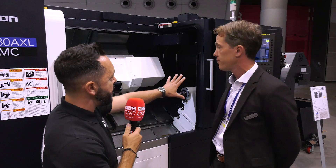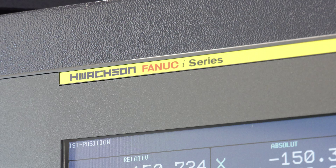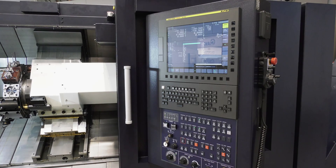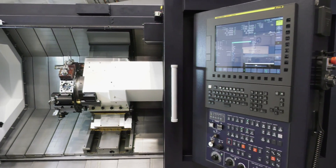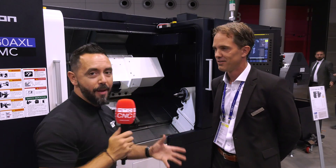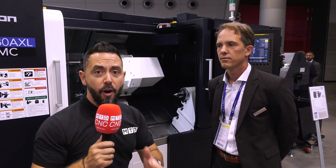Finally, I see that you're using a Fanuc control on this machine. Can you give me an indication about the control system? Yes, we have a Fanuc 0i with a Manual Guide interface. This is very common in Asian markets but in Europe as well, allowing customers to program on a workshop basis. We also provide the Siemens controller, so I think all NC controllers are covered on the market. Thank you very much for the in-depth review on this machine. All of the Watch-on machines are available from the UK from Ward itech.